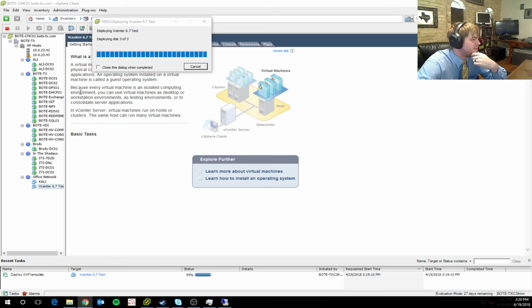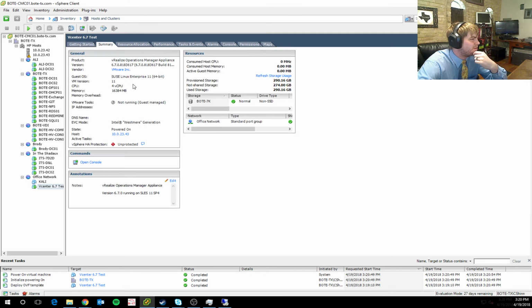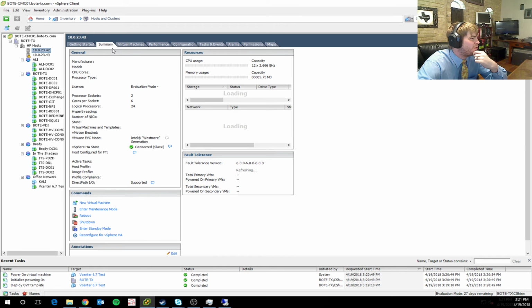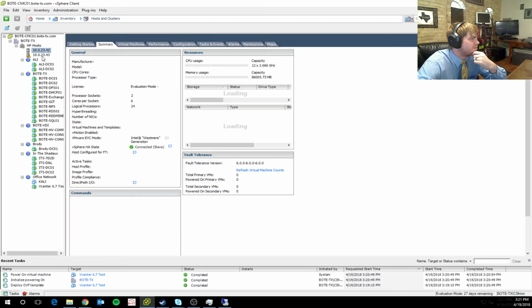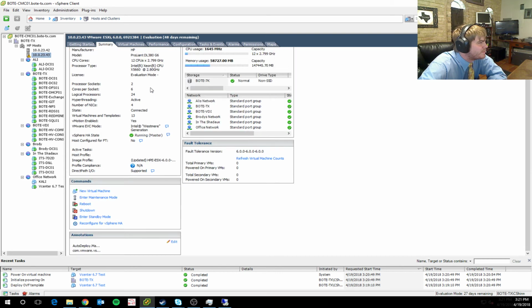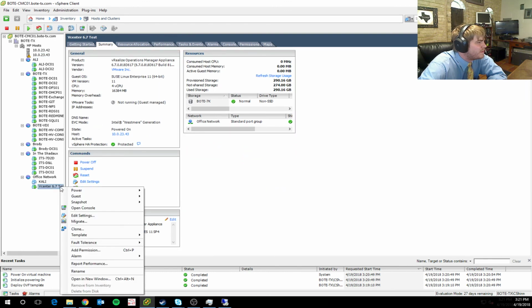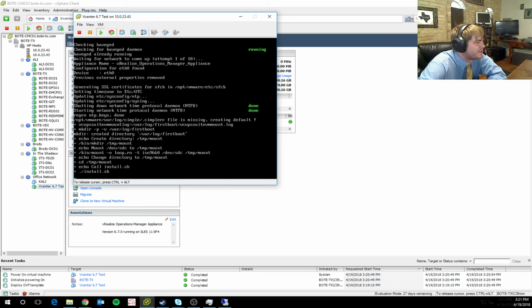All right, it's finishing it up. There we go. Now look, it's going to power it on for us. We can come over here and do summary. So look, here's all the information. We've got quad CPU, memory. I wonder what host it stuck it on. All right, so we're just waiting for it to get an IP. We'll bring it up over here. Here it is booting.